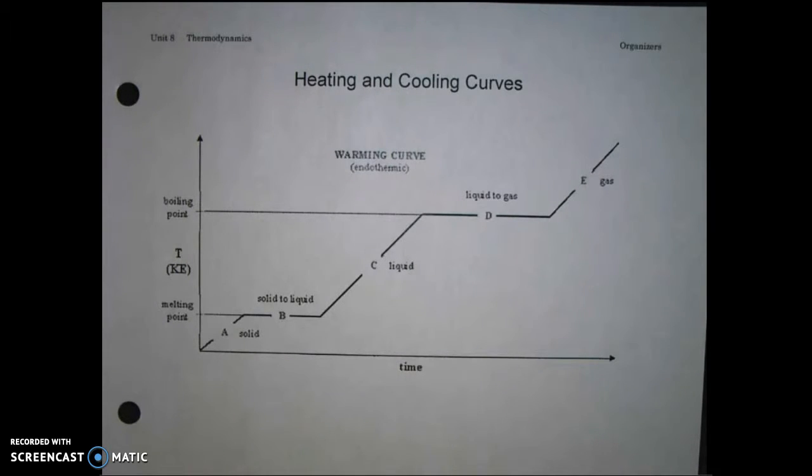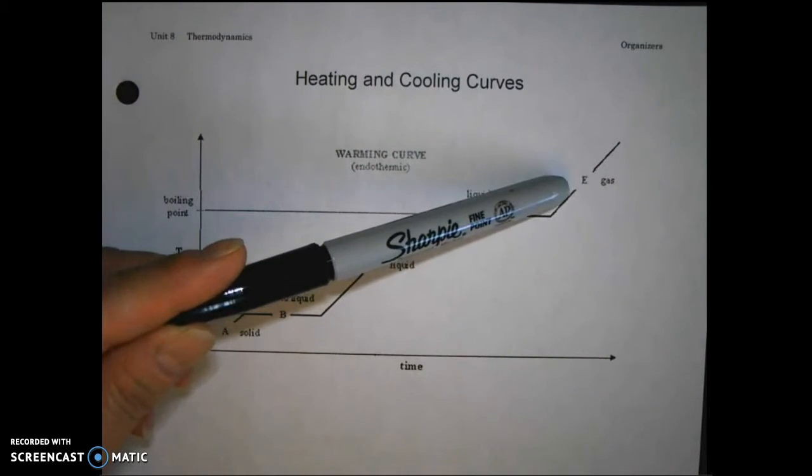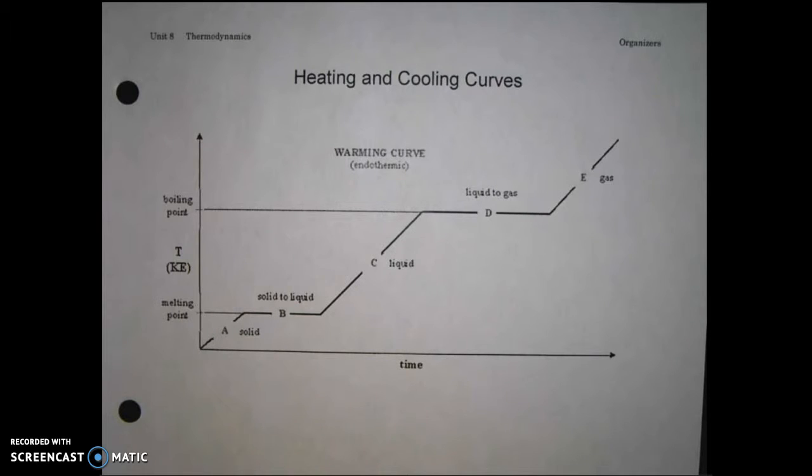So what we're taking a look at here is how the temperature changes as something moves from, notice, a solid to a liquid to a gas. Also note that there are 5 different sections. Sometimes you have diagonals, sometimes you have plateaus. So what's going on at the diagonals is very different than what's going on at plateaus.